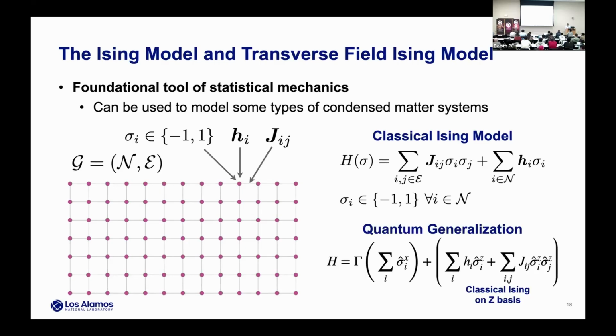The quantum generalization of this model, the transverse field Ising model, is that we put the classical Ising model on the Z basis, but then we apply a transverse field on the X basis. So it's a gamma term with the transverse field. And that can do some pretty interesting things. It's kind of the simplest quantum generalization that might be interesting. And I said this already, but the analog quantum computing hardware restricts what you can do with these Ising models. In full generality, it would be super interesting immediately, but then the hardware restrictions can make it tricky.